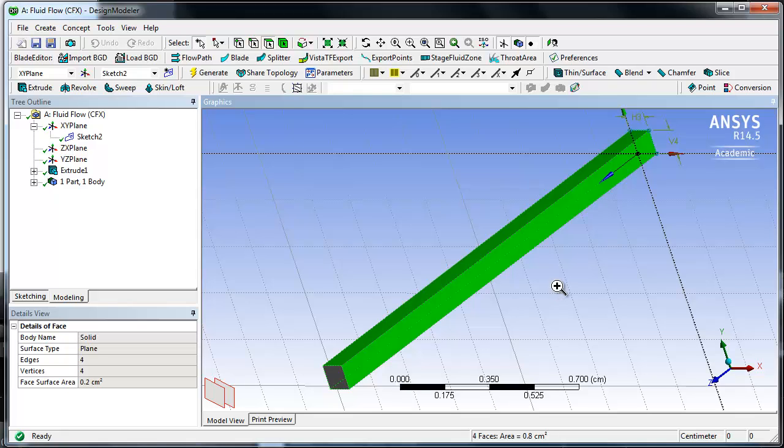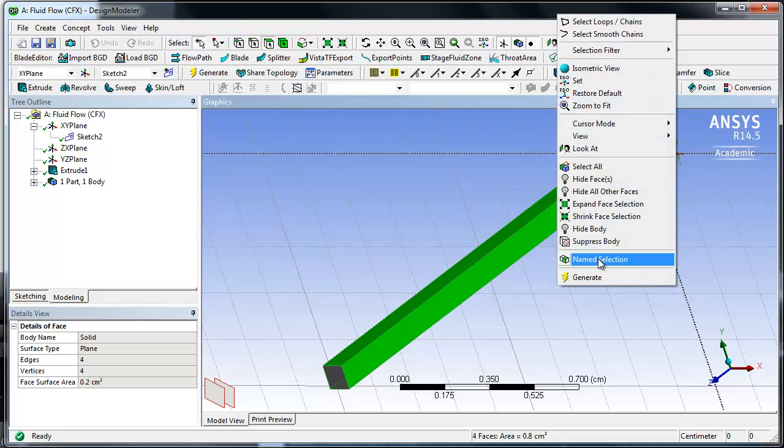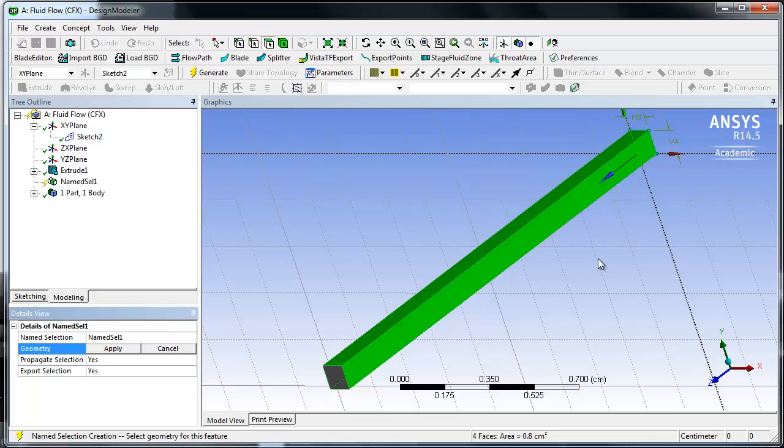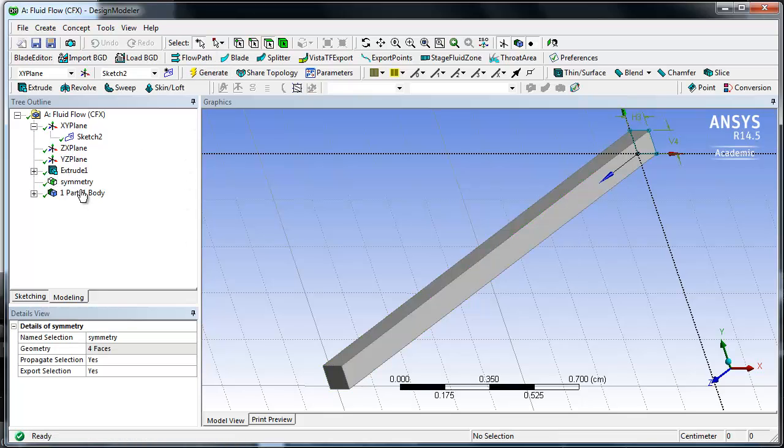Now with that, I can right click and create a named selection. All 4 of those faces are chosen. For the name, I could call it maybe symmetry. 4 faces, I can click generate. I've now created that.